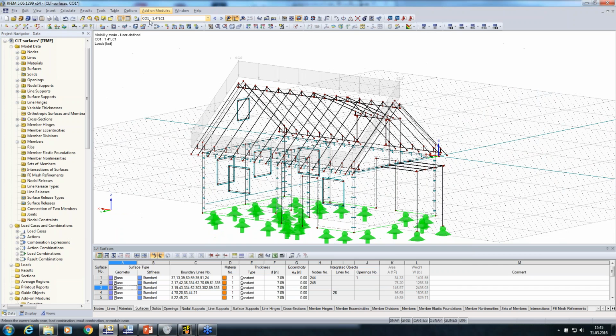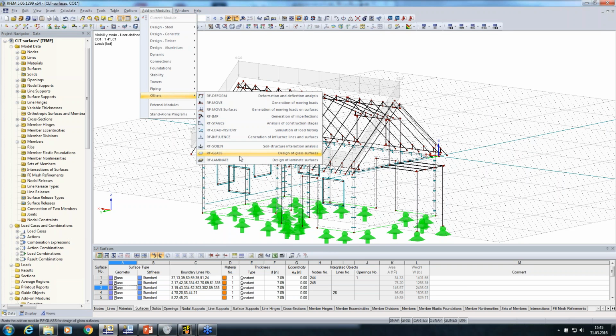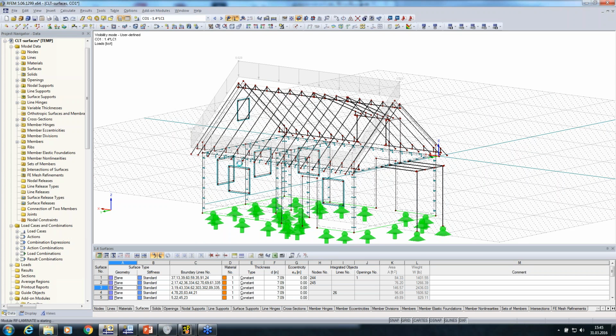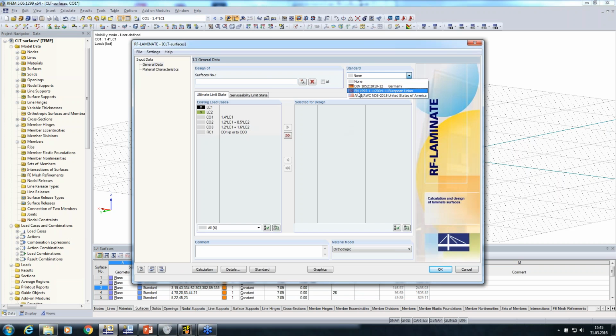Say okay, and now I can go one more time to the laminate module, choose the American standard, and say okay. I choose the combination for load and resistance factor design, so I use that, and choose also the combination to that and all surfaces.